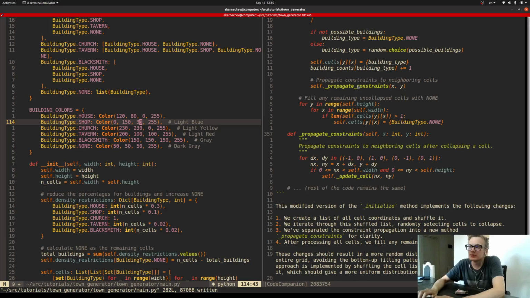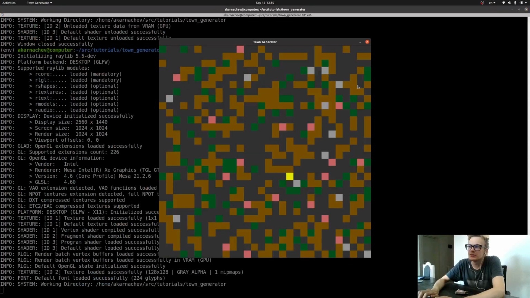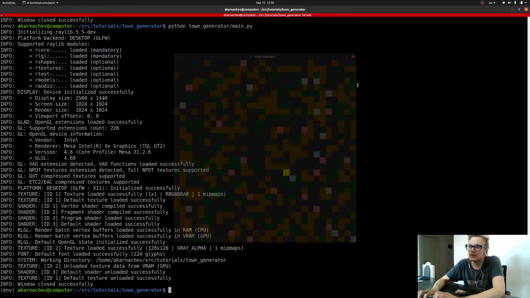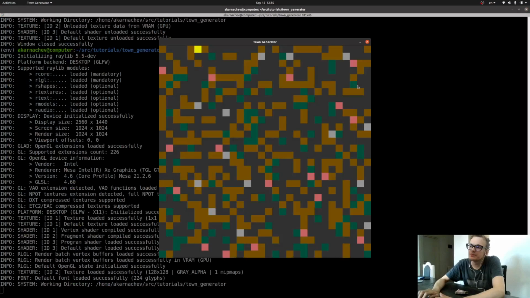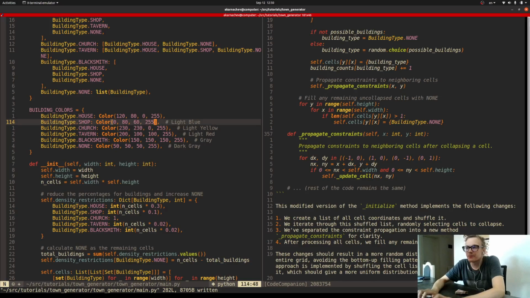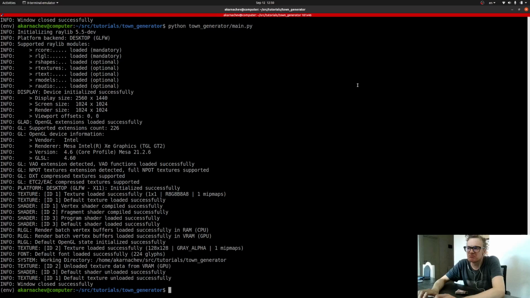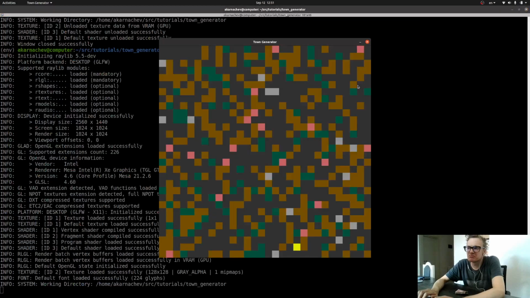No. Yeah, maybe, but it looks like a forest, but anyway. Church, tavern, blacksmith. Yeah, it's okay.